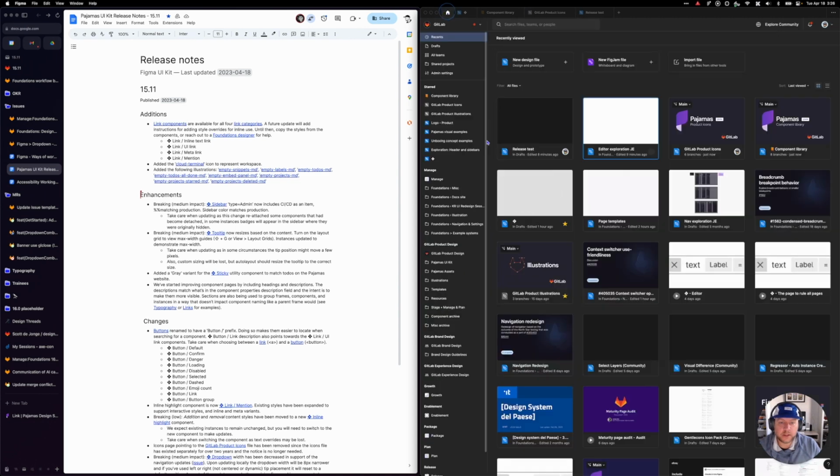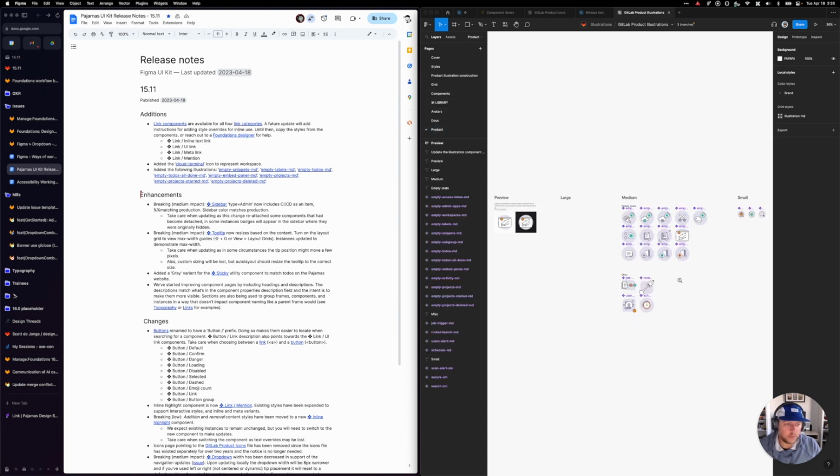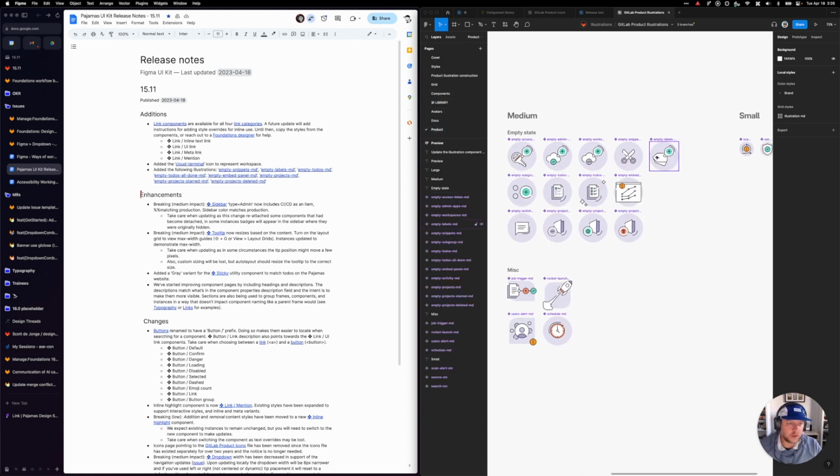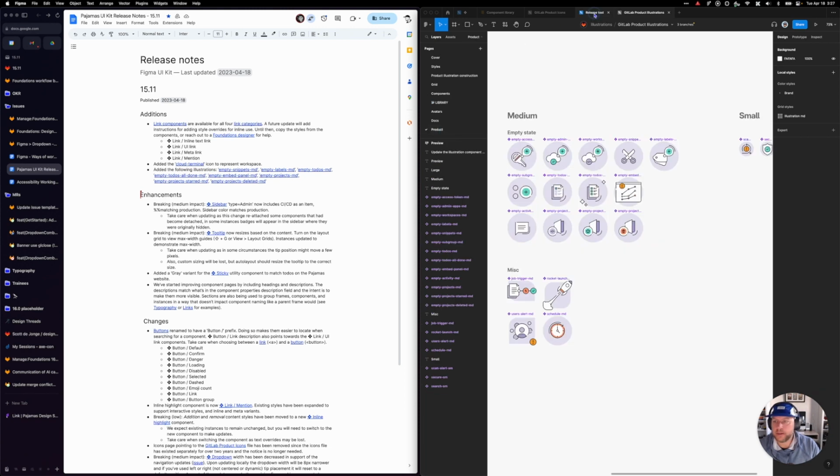In fact, I'll just go ahead and open up the product illustrations file here. Products. And so most of these at the end and below are new. There's also a few base components that have been added for label, scissors. So some of these reusable elements have also been added.